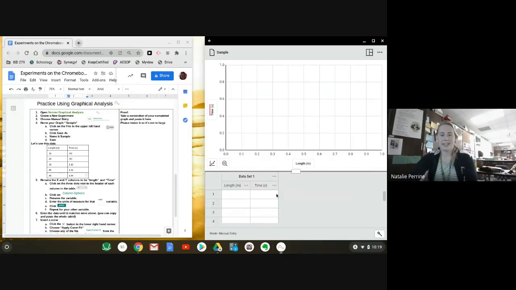Now that you have the data table set up, we need to actually put the data in. So you can either type and do it by hand, like I just did, and the dot will show up on the graph. It'll auto zoom in. You can fix that if you don't like it. Or what's cool on the Chromebook is you can actually copy and paste. And so you can go ahead and paste.